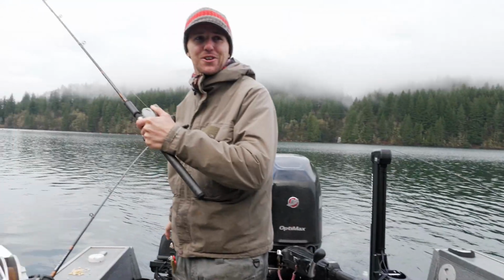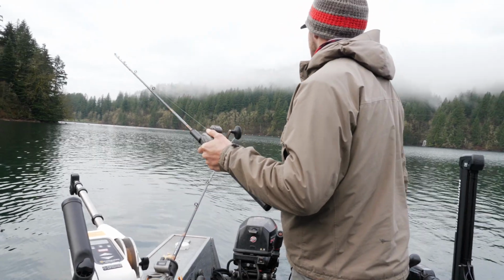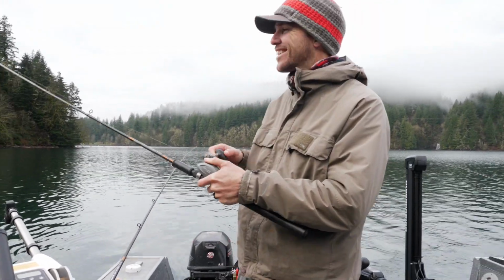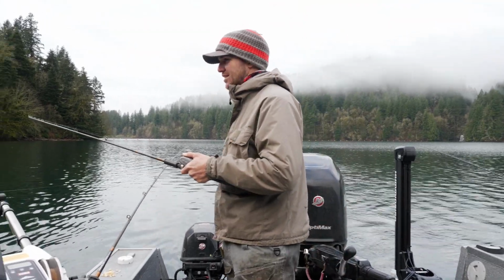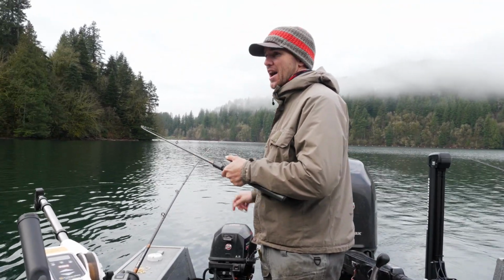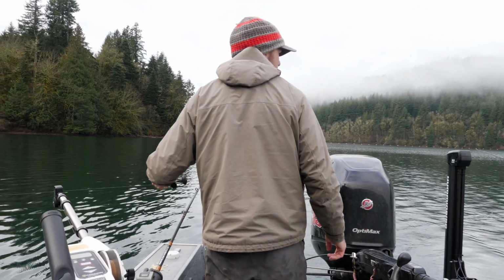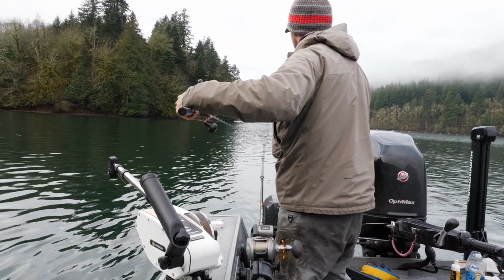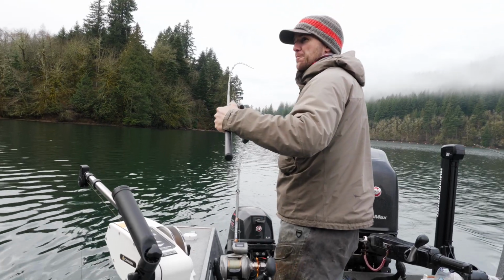We were pulling into this little cove, and I was like, man, usually they like to lay in here this time of year. Oh, there's a triple. You had both of them on there and lost them? I had one here, but this one was on the downrigger. You have them on there still? Yeah, he's still there. Now I'll lose him. I'm terrible at landing these little buggers.